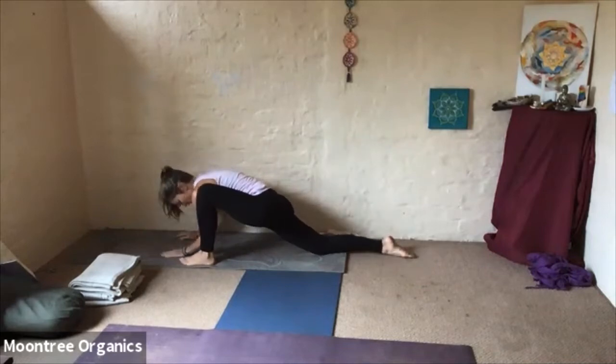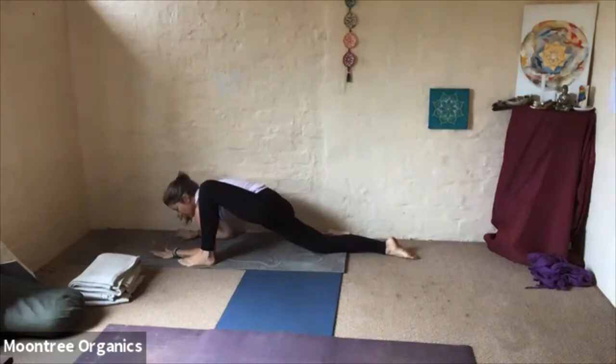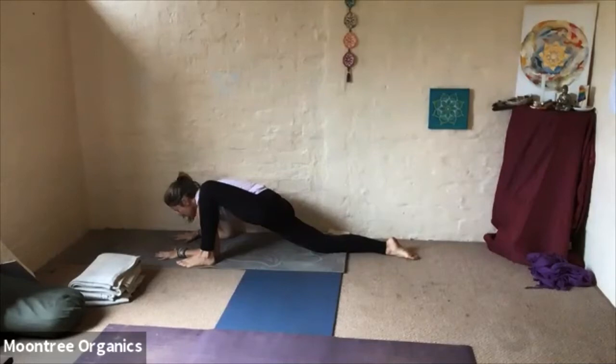So you're going to reach back into the toes. If you can, some of you may get your forearms to the floor. And again, bring this knee in towards the torso. And hold and breathe. Spread your fingers if you can. Just look down to the floor.